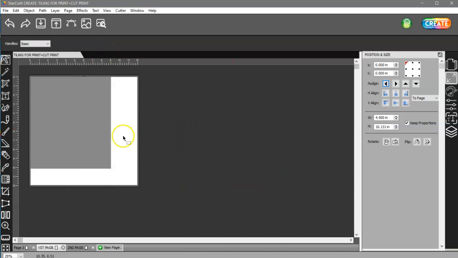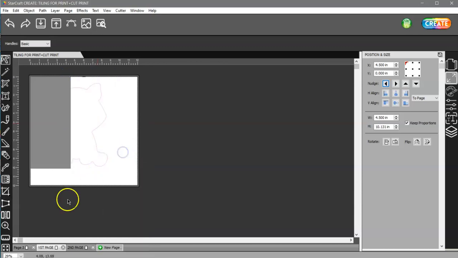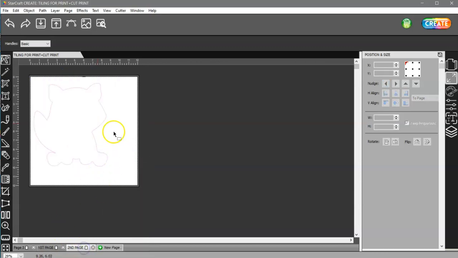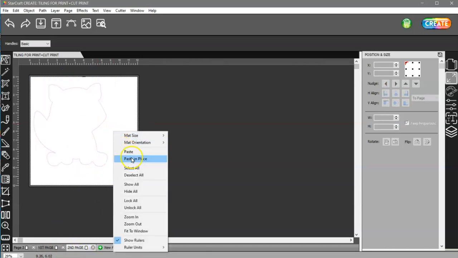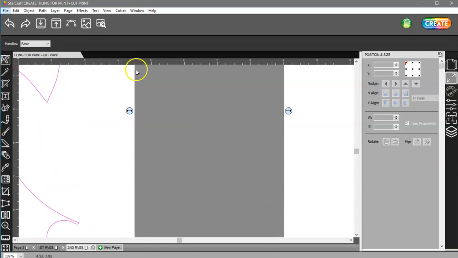Okay. Then I can select this one and right click and cut and come to my second page and right click and paste in place. So this should start, let me zoom in here, at 4.5 inches, which it does.